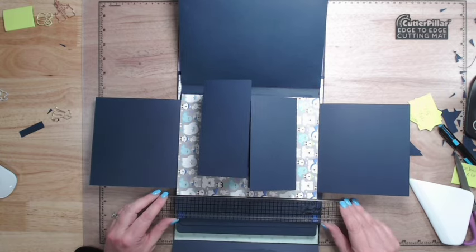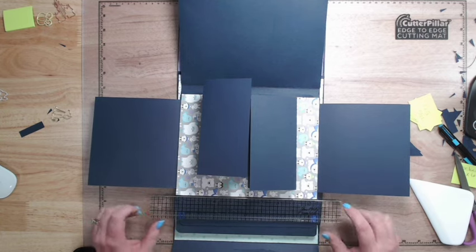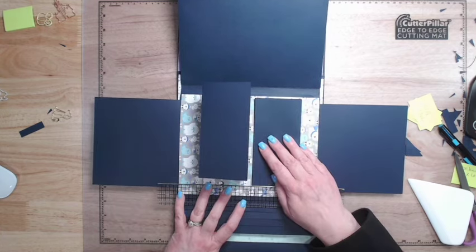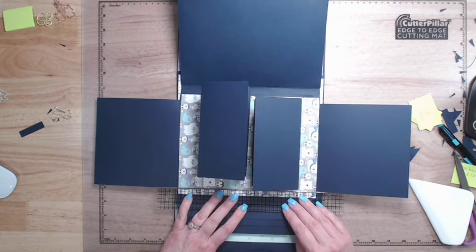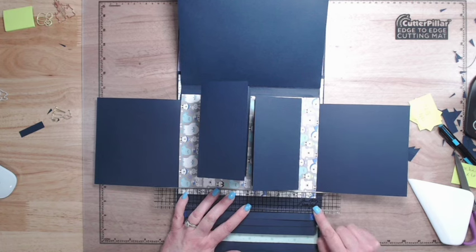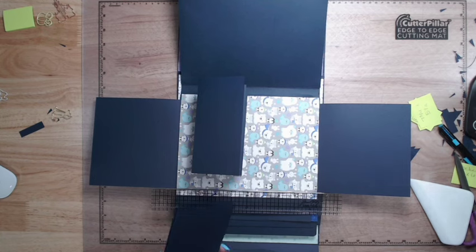So what I'm going to do, I'll take my ruler. I know my page is 9 inches, so I'm going to have an inch and a half on each side. Okay? So basically, I'm going to line my ruler up. So I've got my inch and a half, my inch and a half, right? Okay. I'm going to use that to glue down in the middle.